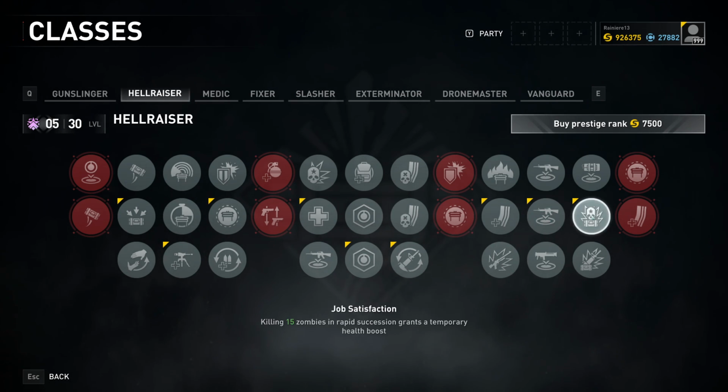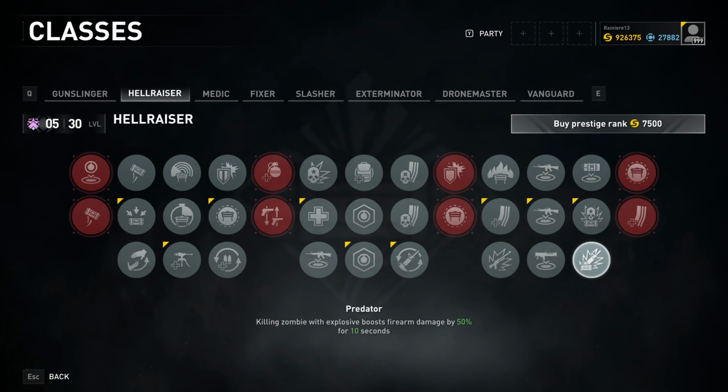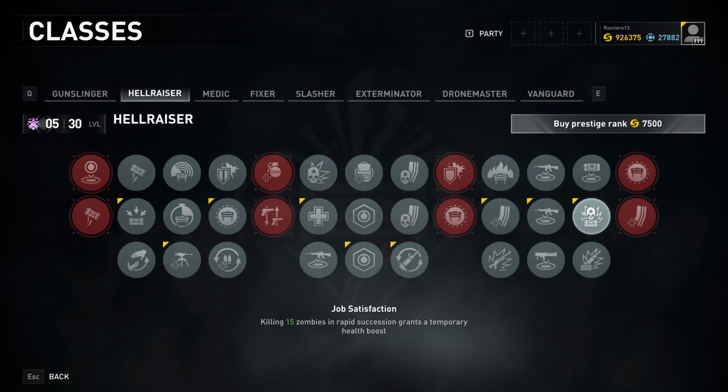Final choice, we have Job Satisfaction, Knock Knock and Predator. So Job Satisfaction should be the default choice for survivability. Killing 15 Zik in rapid succession, you get a temporary health boost. This has a cooldown that they don't mention, around 30 seconds.